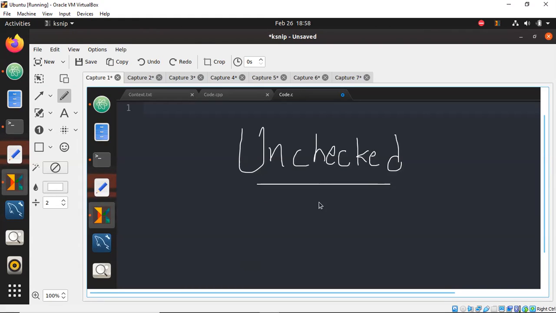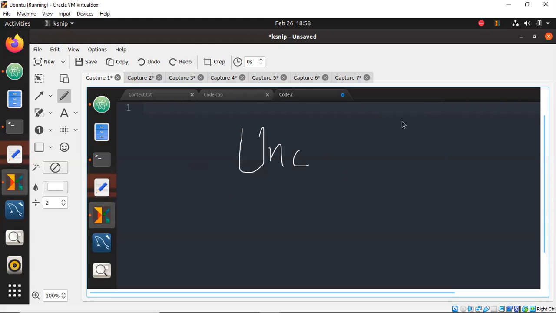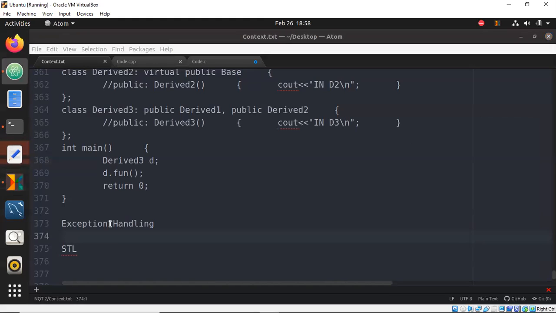Unchecked errors are the ones that it doesn't check, like divide by zero. It can't understand this until you give an input, that is during runtime. So those exceptions go unchecked. That is basically what is called unchecked errors or certain runtime errors. You can handle these exceptional cases. To do this, there are three particular keywords in C++ that we need to know.